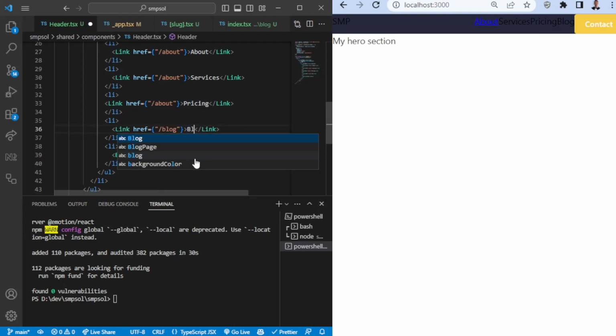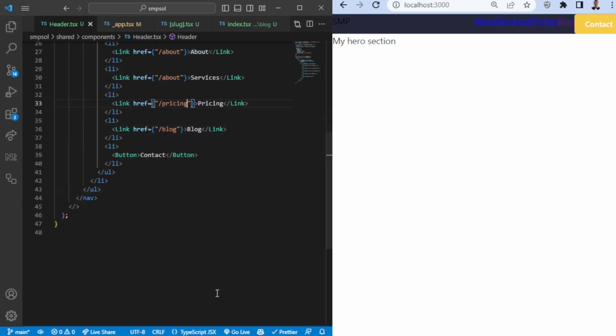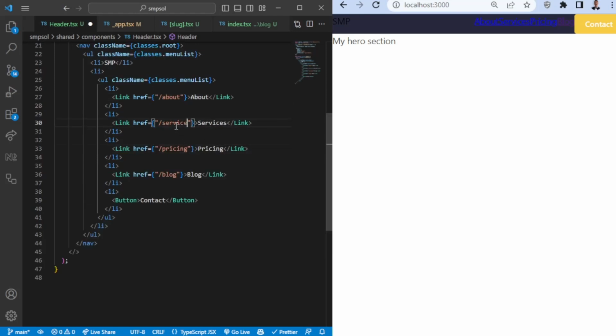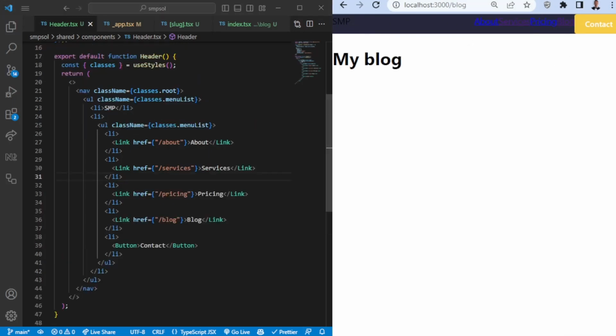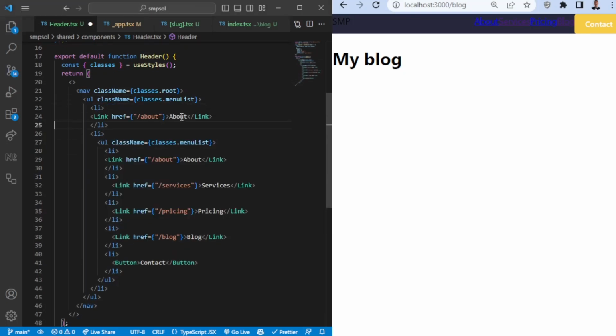So after we have added all of this, we can also make sure that we have the correct router link. Let's go ahead and close this terminal. We don't need it for now until we have some errors we need to look into. So saving this, you can see it looks quite horrible, but you can also make sure that navigating to the blog page works. And now we want to add a link as well for the home page so that we can get back to our home page.